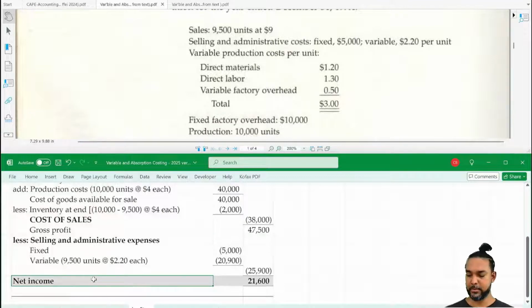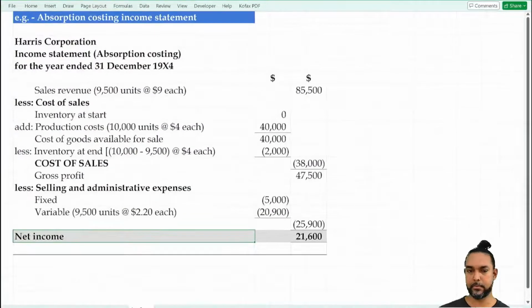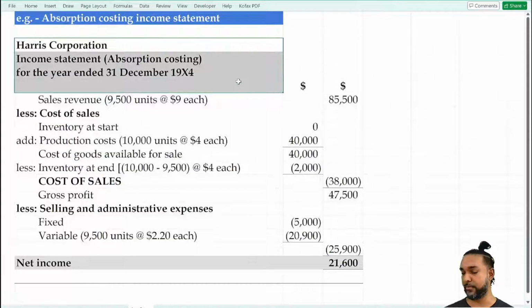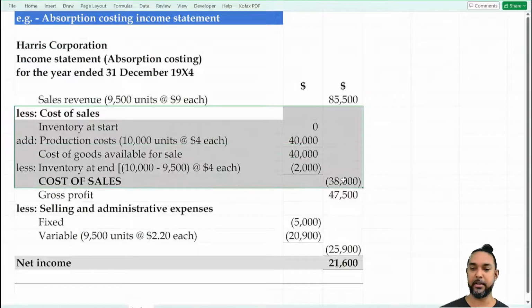Yeah, sorry guys. They're just organizing some stuff for the kids. Right. Okay, so let me actually maximize this now so we can get a better look, and of course I'll zoom in. Right. So this is the absorption costing income statement for Harris. Now this is, like I said, one version. I am going to show you a second, much shorter way that puts this whole section in one line, which to me makes a lot more sense time-wise, right? But again, I know some people prefer to see things a particular way. All right, and there's an even shorter version to that.